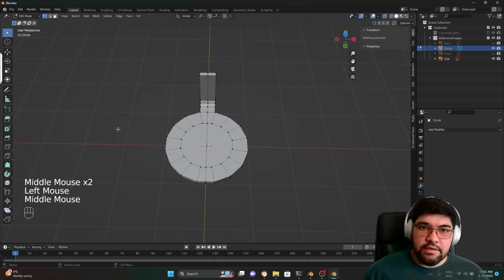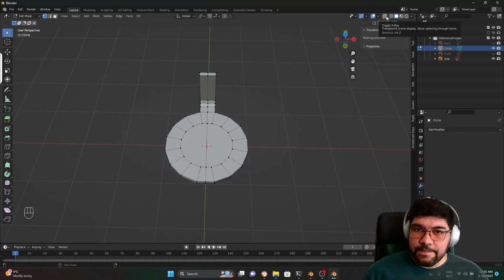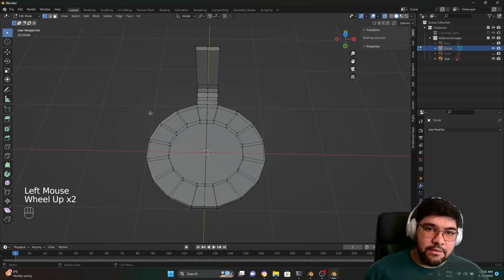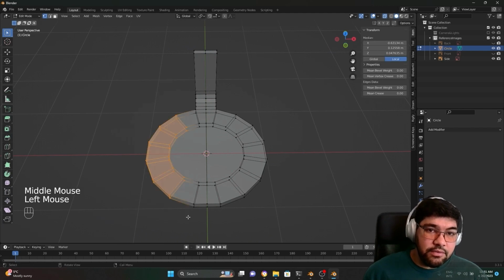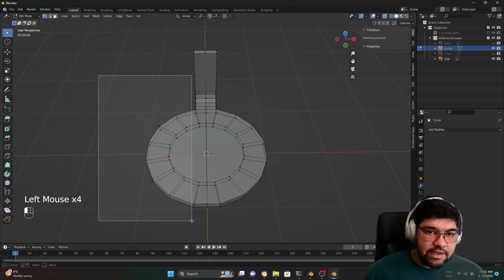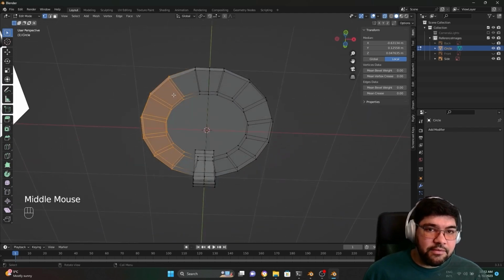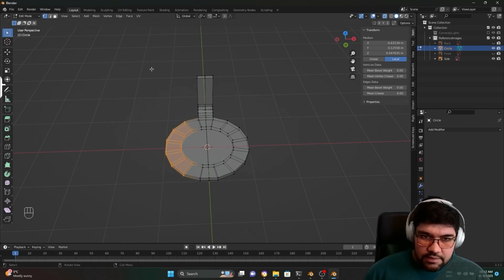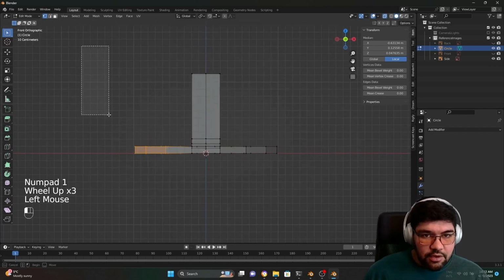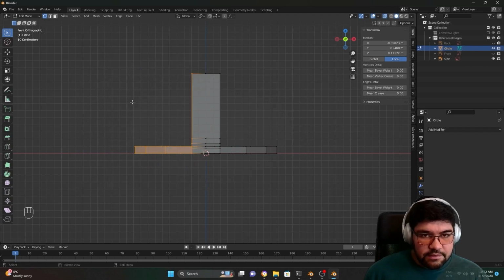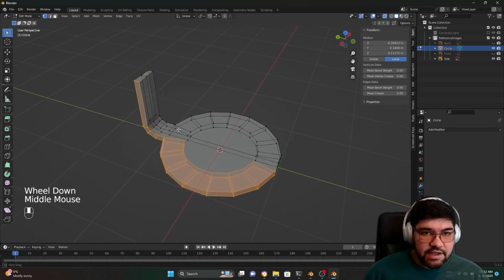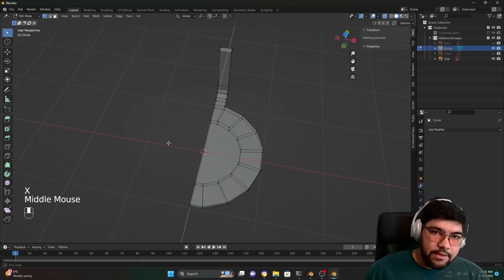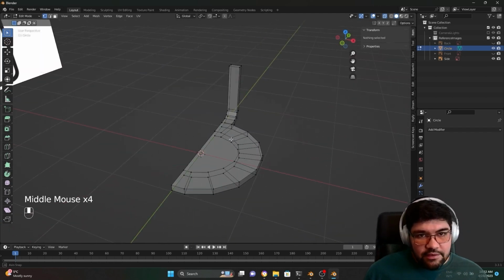And this way is to select this button here, the toggle X-ray view. So when we press here, we have one X-ray view, so you can see through our mesh, okay? So I can select both the vertices from the top and from the back. Okay, so let's activate this view, this X-ray view. And I'm gonna select all vertices from this side here. Okay, all vertices are selected. And I'm gonna press X and delete all vertices. Okay, now we only have half of our mesh.